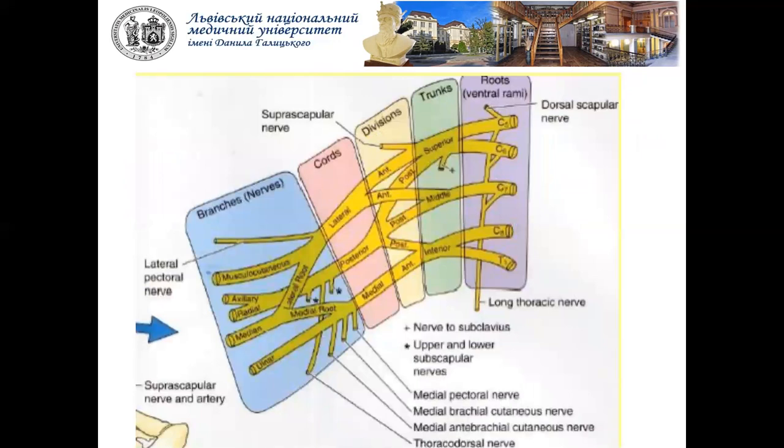Next, our information will be about the plexus brachialis, the brachial plexus. It innervates your shoulder region and hand. In this place you can see the roots, and they make 3 trunks and 3 cords. And this one is the division, right? The 3 trunks are the upper, middle, and lower trunk, and the cords are the lateral, medial, and posterior. Lateral and medial join together and make the median nerve. From the lateral cord starts the musculocutaneous nerve. From the medial starts the ulnar nerve. And from the posterior one starts the radial nerve. In this picture, you can also see the axillary nerve.